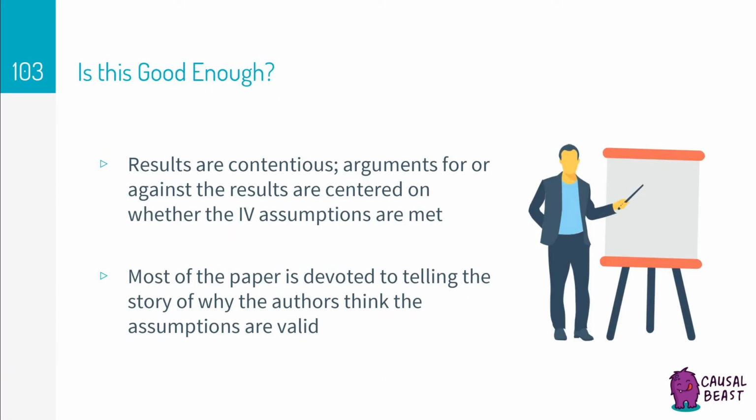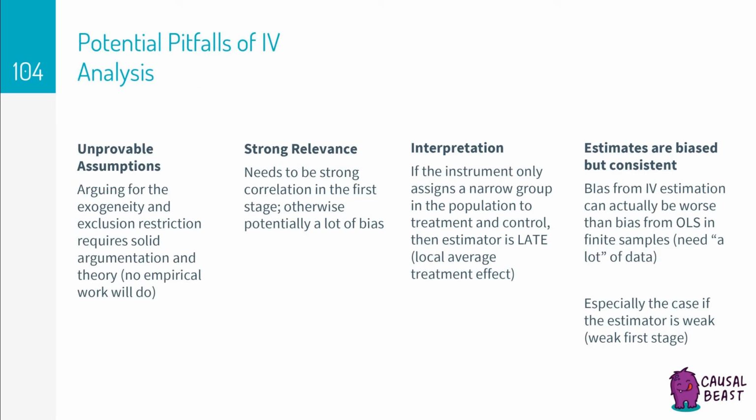Before we move on from this study, I'll just quickly note that this paper is quite contentious. You will find that contention is a pretty common theme in studies using instrumental variables analysis, because two of the requirements for an instrument to be proper are impossible to prove, meaning that no matter how much data we have, we cannot prove them. These two requirements that are patently unverifiable are exogeneity and the exclusion restriction.